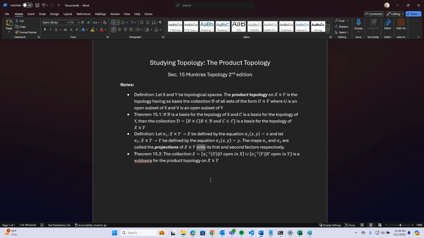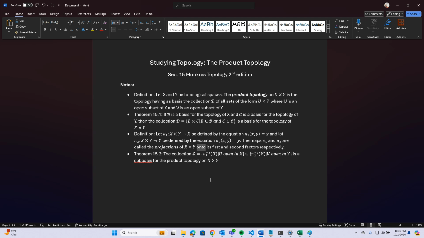The exception is if our set is empty, but we don't really care if our set is empty, because then nothing really makes sense with any of these definitions. One more thing is that if U is an open subset of X, then the inverse of pi1 is precisely the set U Cartesian product Y, right?